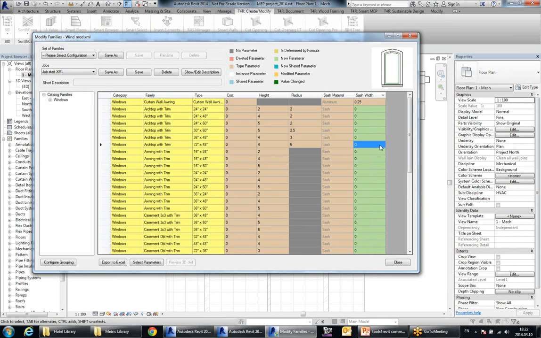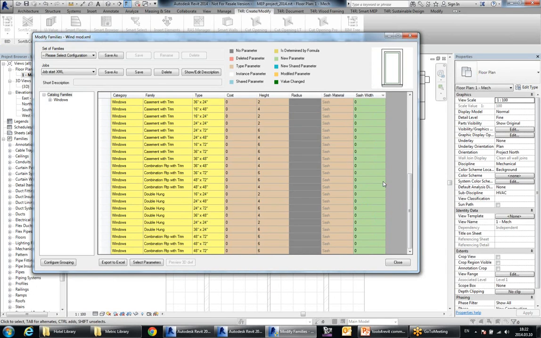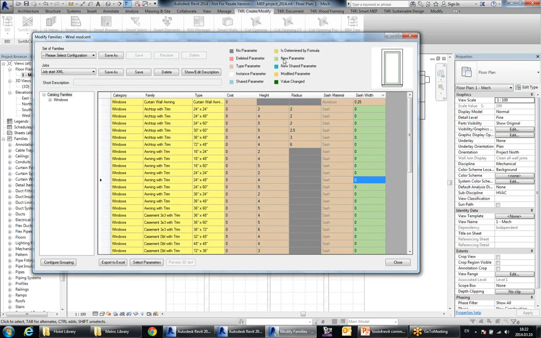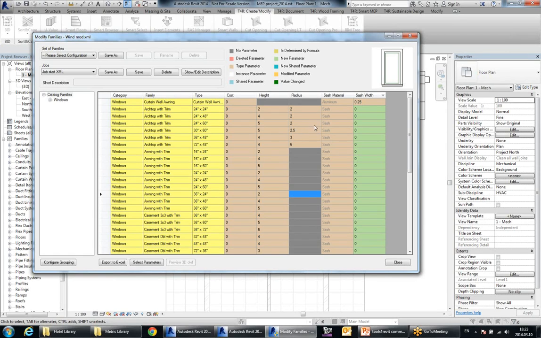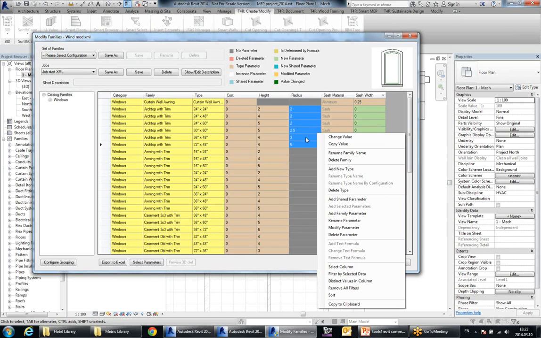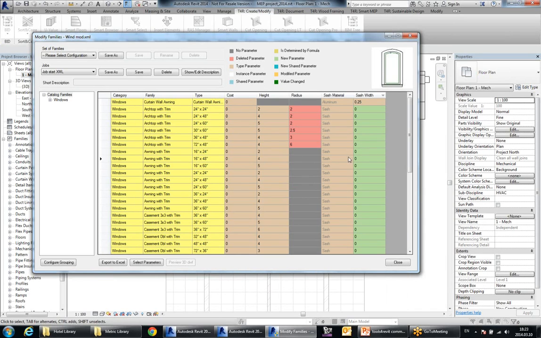So right now we are going to add selected parameters. Now the tool will create an additional sash width parameter for all those families. And right now it's displayed with a green color, and we can know that this parameter will be a new parameter in our families. So here with the right-click menu, we're adding the tasks, what we're going to do with that parameter or parameter values, and later the tool will do those changes for us. At the same time, if we don't want to have such a parameter, again we can delete that from the dialog. So we can go here and we can add a task to delete such parameter. So it will be displayed with a red color.